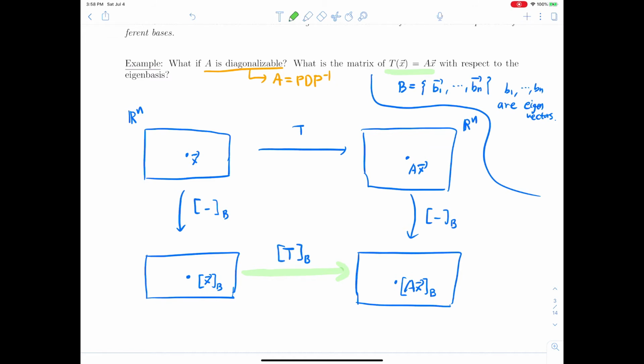One thing that you can observe is that we can go from the B-coordinate to the standard basis by multiplying the change of coordinate matrix, which is given by P sub B. And you can go from here to there by multiplying P sub B again. We know that P sub B is given by the basis vectors, b sub 1 through b sub n. Note that P sub B consists of column vectors that are the eigenvectors, so this is in fact the same as the matrix P that appears over here.